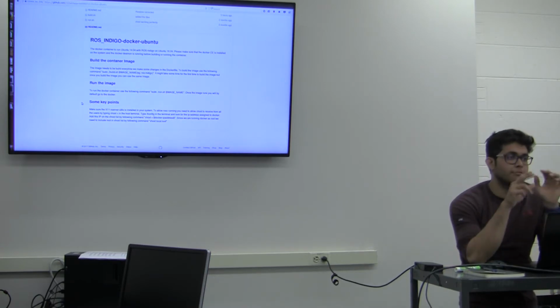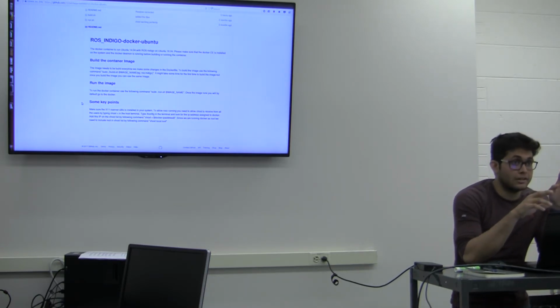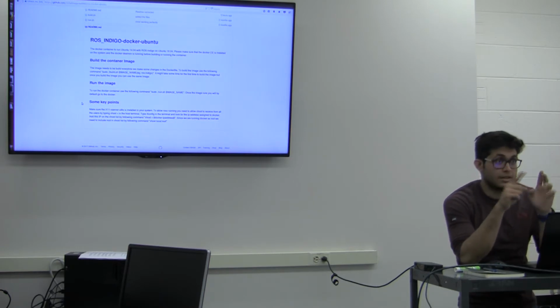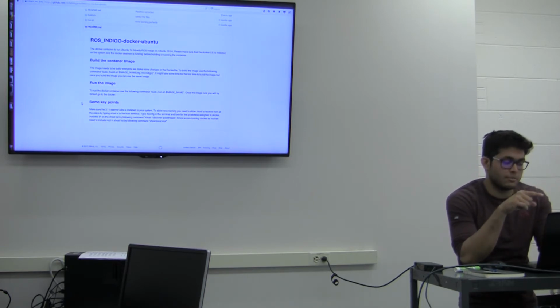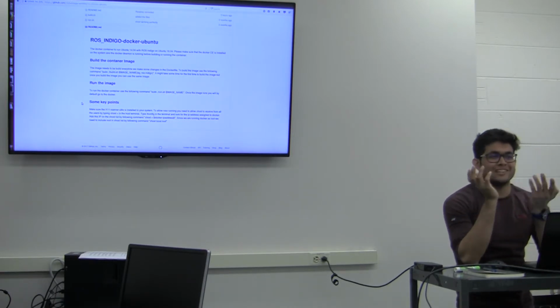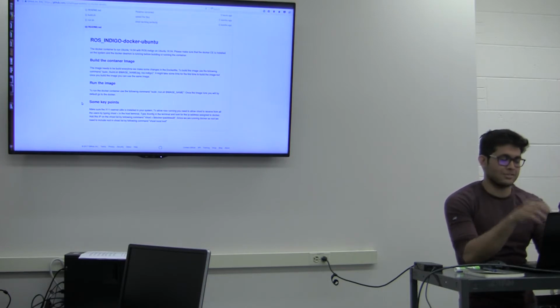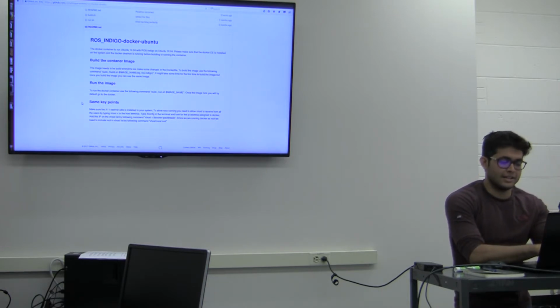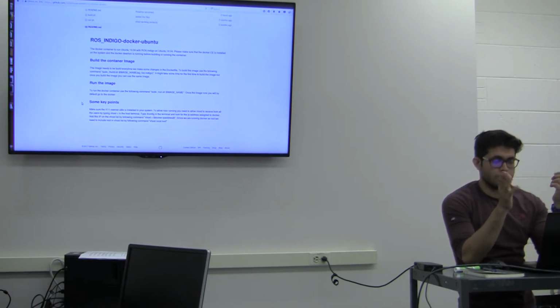If you type ifconfig, you will see a Docker name and IP address for that. So give access to that, like xhost plus the IP address of your Docker. But it will still not run because you're sudo, and sudo doesn't have an IP address like xhost. So run the final command here, xhost local:root. It will give you the root access. Now you should be good enough to run RQT and Gazebo and all those things.